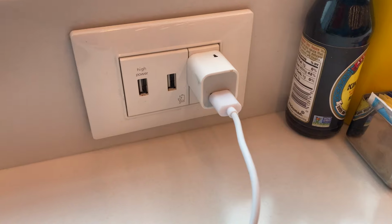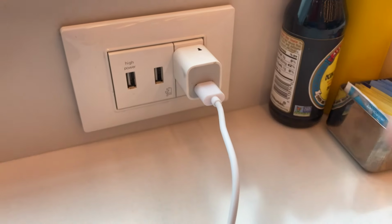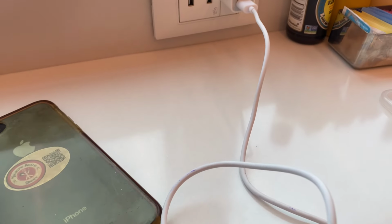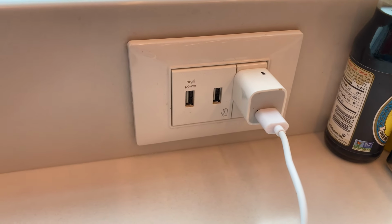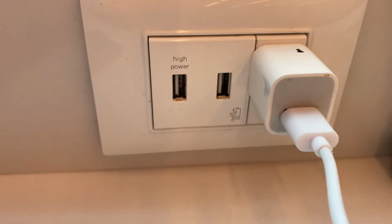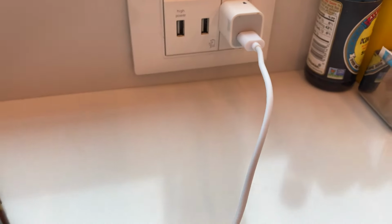But I will tell you, there is something you must bring at all times with you when you are walking around the ship and just wanting to find a place to sit, relax, and enjoy yourself. Let me show you that one item you need. It is this right here. Make sure you bring your cord at least. I always bring a plug because sometimes you can only find a plug. But since you are so app-driven on the ship, you are going to need it. So make sure you have a cord and a plug in your pocket so you can charge anytime. There's usually USBs everywhere, but if you can't find a USB, at least you have a plug-in right there. So always be prepared.